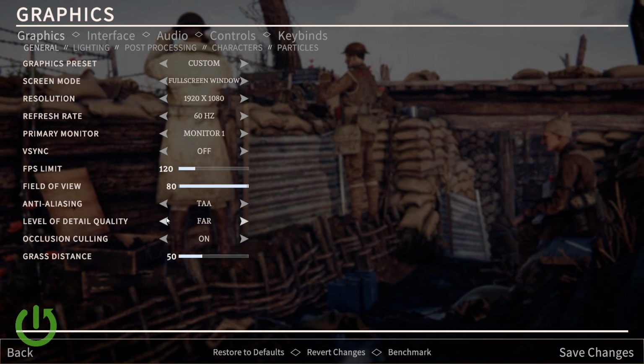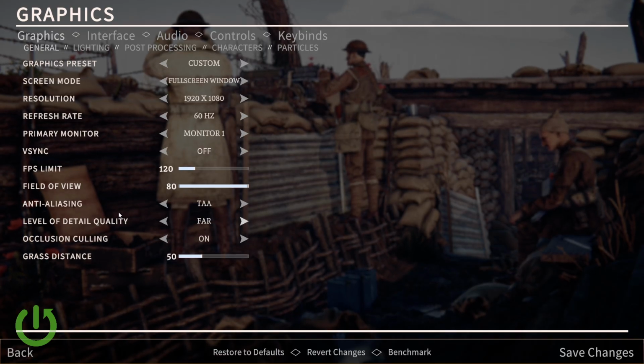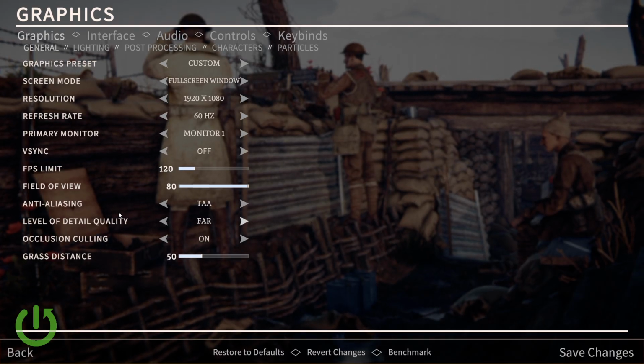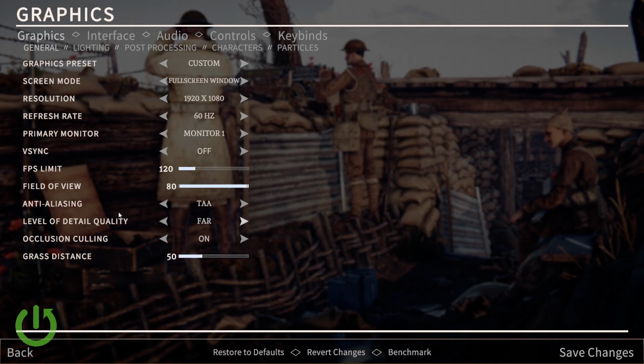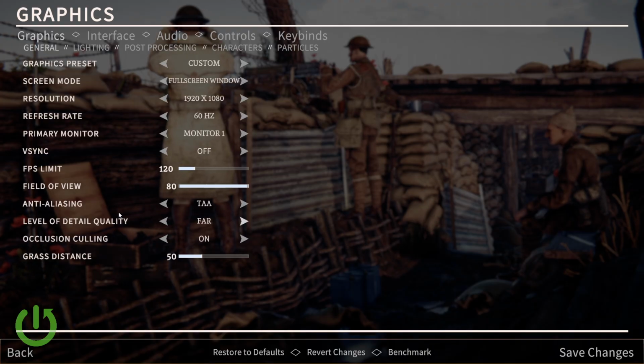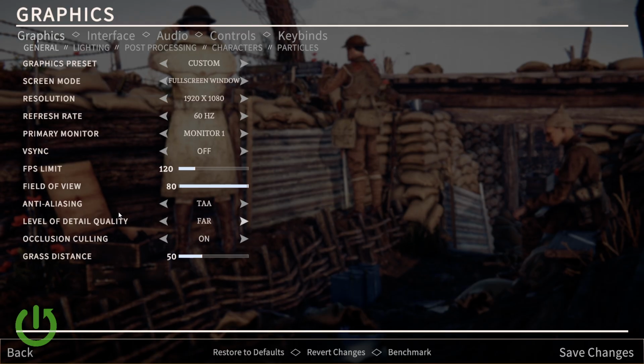What does this do? Level of detail is a set feature that allows the game to load in lower resolution textures and models depending on the distance from the camera.